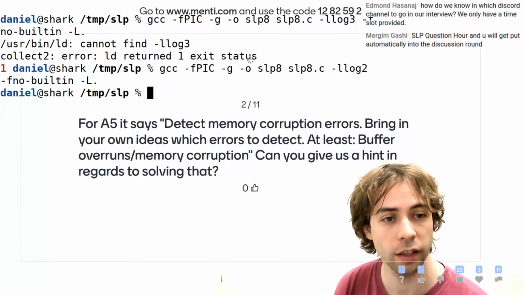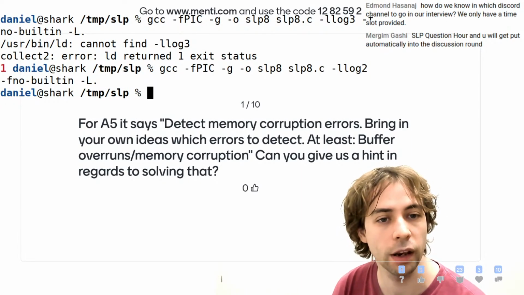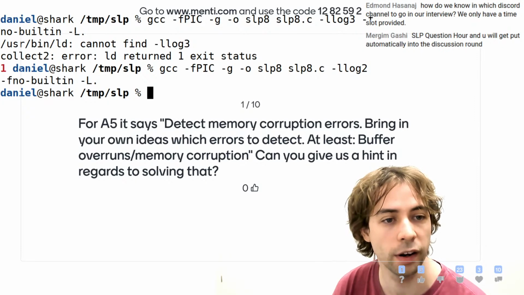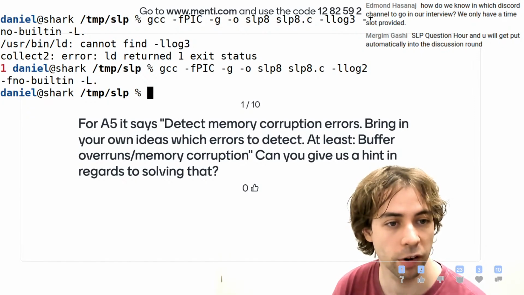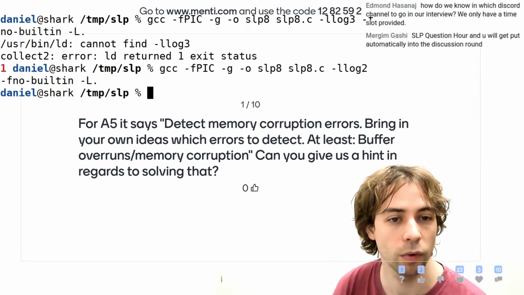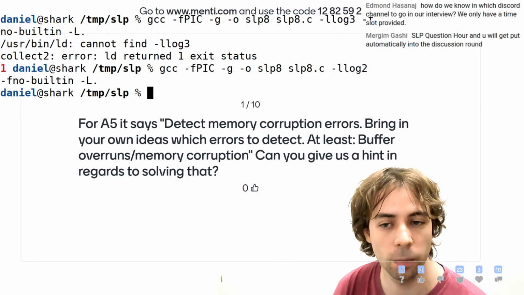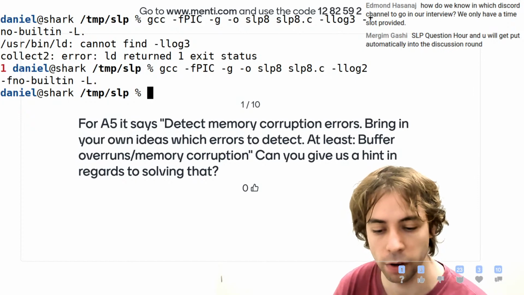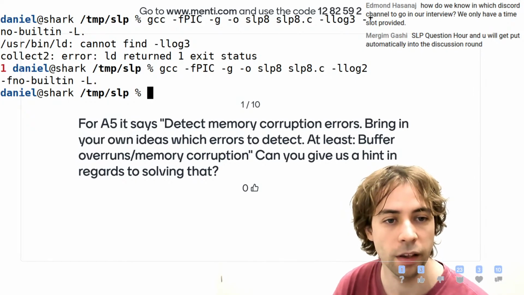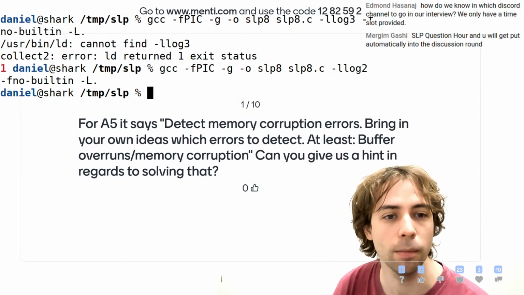For A5, it says detect memory corruption errors. Bring in your own ideas which errors to detect, at least buffer overruns, memory corruption. Can you give us a hint in regards to solving that? What happens upon a buffer overrun? You would have malloced an array with 16 bytes and someone writes 17 bytes.